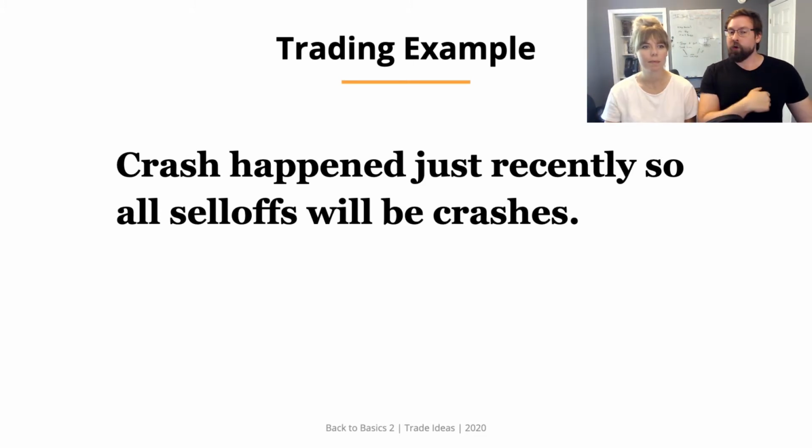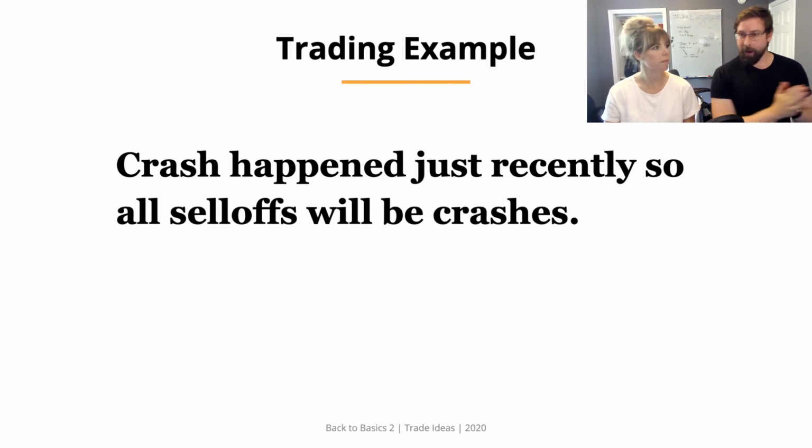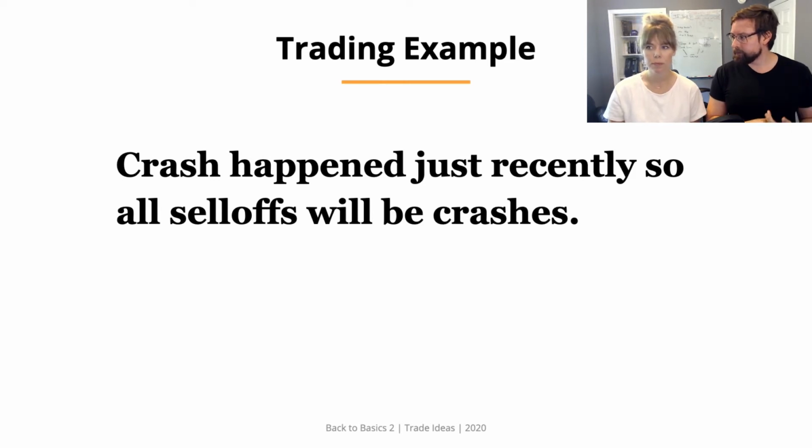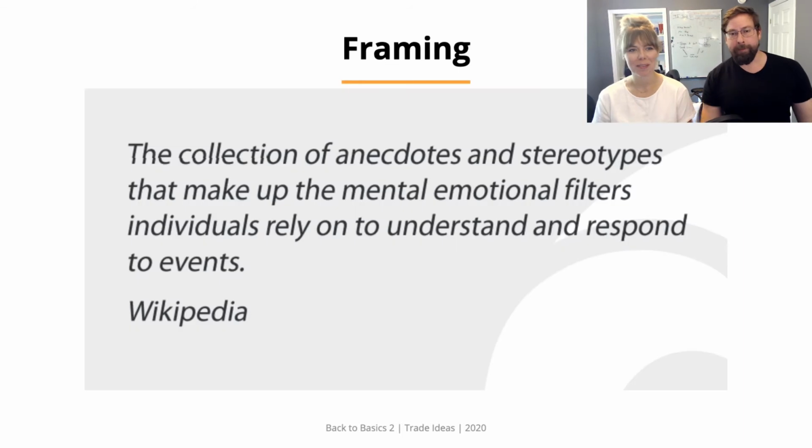I put a trading example with each one to make sure I'm always grounding it back into why I'm teaching you. Like a crash happened recently, right? The market crashed like 30% when the whole pandemic thing started. Now, every time there's a sell-off in the market, when you go on social media, they're talking about how this crash is going to be just as bad as the last one, even though the probability of a crash now is not any higher than it was before the last one. People weigh it higher. And if it's been 10 years since the last crash, everyone thinks that there's no way there can be a crash. So even though time has no bearing, in our heads, it does.